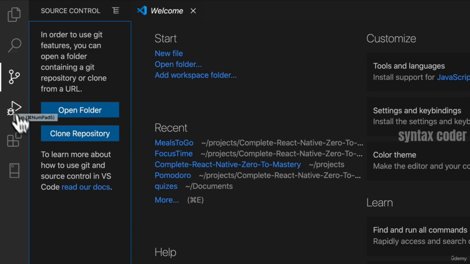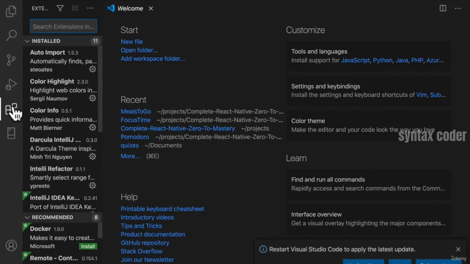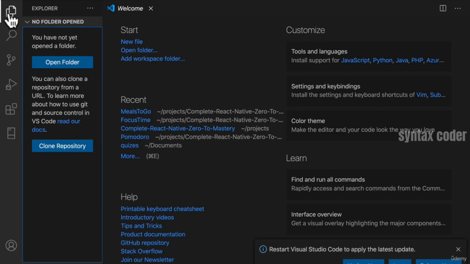Now, it has a bunch of different tools. You can install extensions and everything else, but we don't need very many of those. Basically, with just this installation, we can write code. We can write our master project. And so now you are basically set up to hit the ground running. Isn't that amazing?